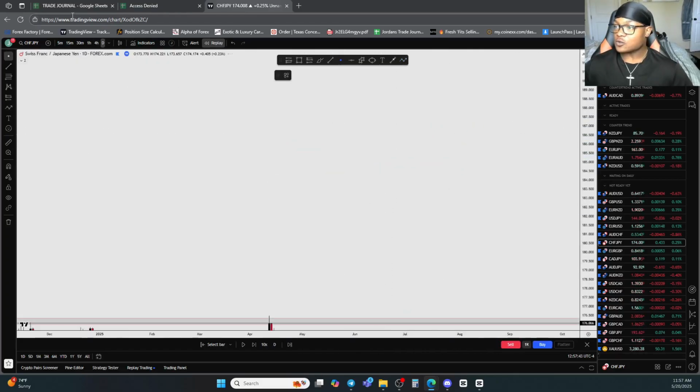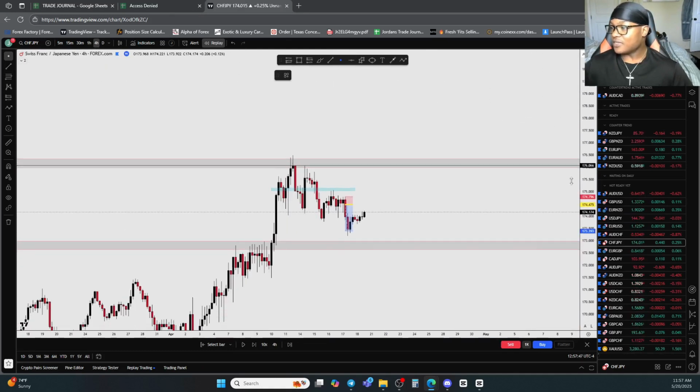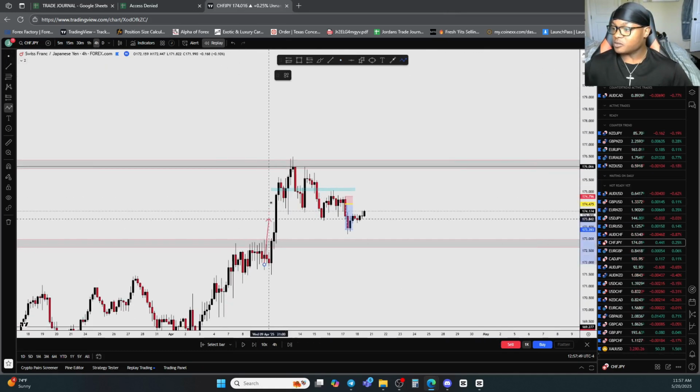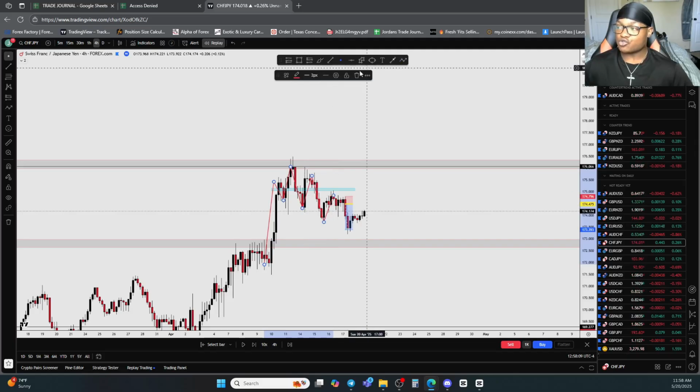So going back towards the chart, looking at it from a 4-hour timestamp, you can see how the 4-hour went from being in this bullish trend to now being in a bearish trend, now allowing the daily time frame to form that retracement. As price broke out of this 4-hour structure, having the continuation towards the downside, I wanted to see price start to form that retracement. As soon as price started to form this retracement, I then dropped towards the 1-hour time frame.